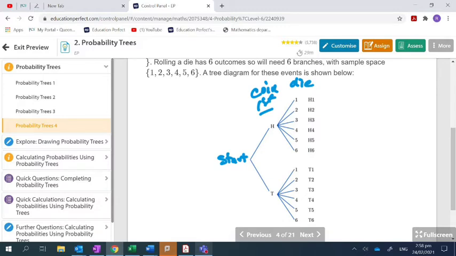Now, generally what happens is you wouldn't write H1. You would write the probability of an H and a 1 and then equals. And we'll get there. Right now they're just leading you into it slowly. And then we'd have the probability there. So you'd already calculate every probability for every single one of them when you draw your tree. Again, you don't have to, because that's a lot of probabilities on this.